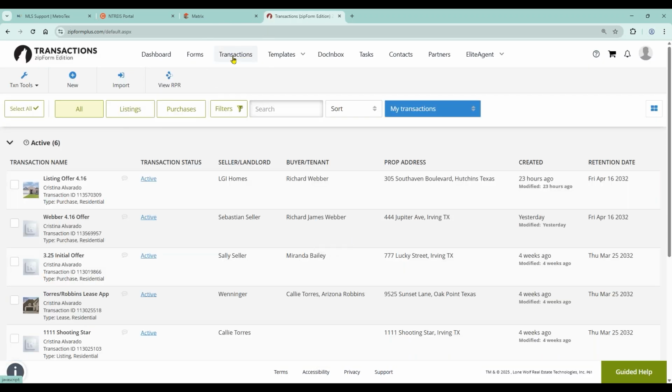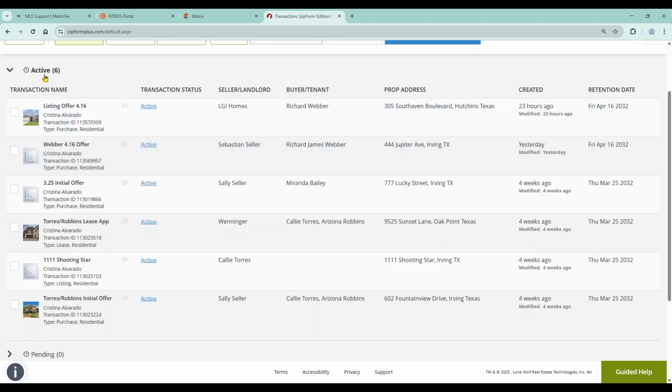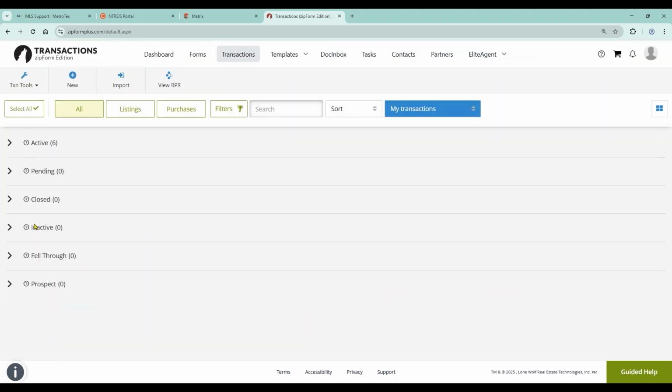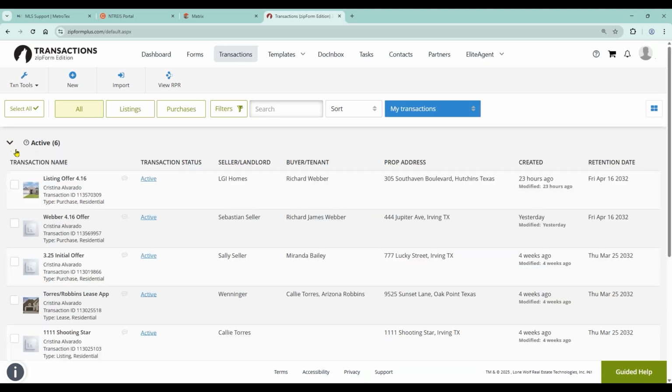Next, transactions. Now, transactions is my default landing page. If you want to change your default to be transactions, I'll show you where to do that in just a moment. But your transactions are all going to be listed here. There are different statuses for your transactions. You can see all the different statuses here. Of course, this is only used for class, so all of my transactions will be active, but you can update your transactions as you go, and then you can easily organize things from here.